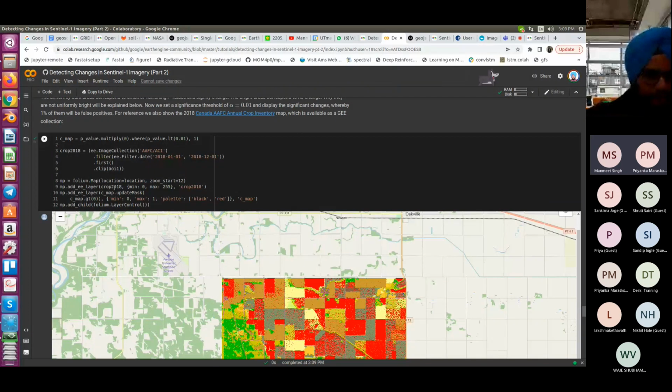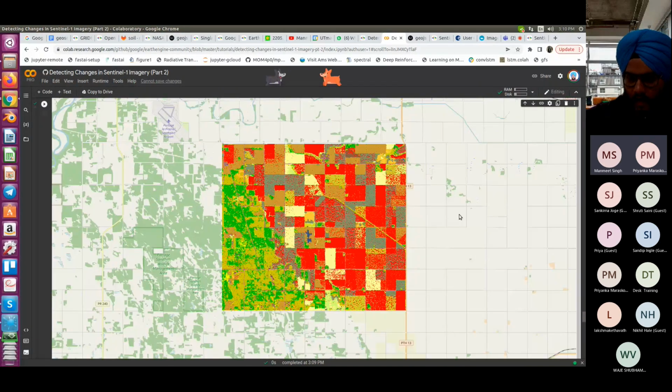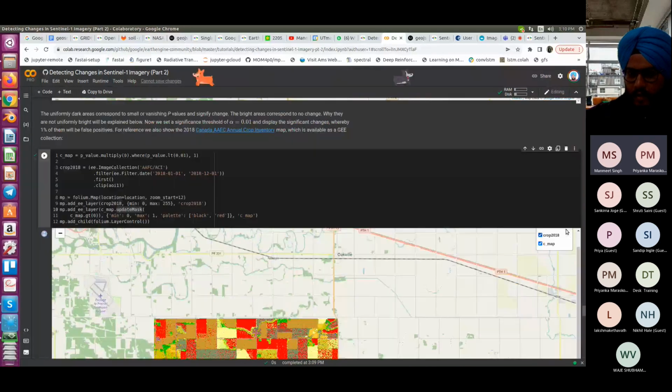We have this folium map, and then map.addLayer crop 2018. This is min and this is max, and map.addLayer cmap.updateMask, cmap.get 0. So we plot this like this, and I think we will have the option to select the layers.